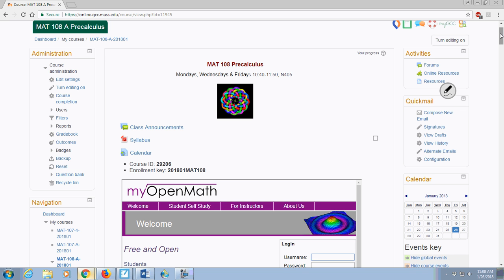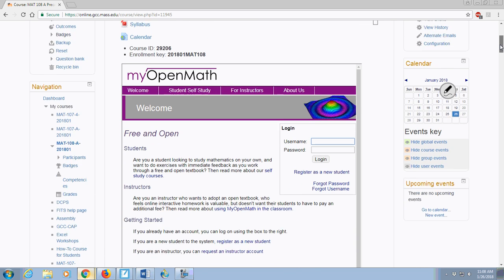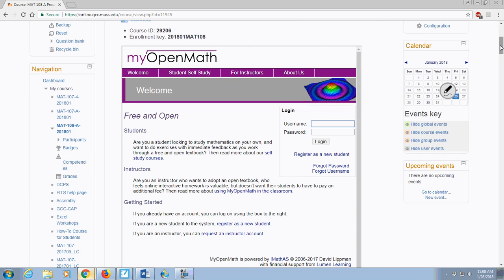So here's the exciting part. And my colleague Amy Enman did this with her summer students. You only have to log in one place to do your homework. You don't have to go to My Open Math. You can do it all right from here. So here's your course ID and here's the enrollment key. That's all you need once you create a username and a login, and that can be anything. It doesn't have to be even GCC related.